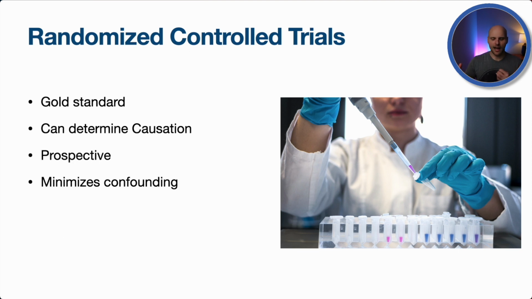If the data is strong enough. Obviously, one specific study may not be the gold standard, but when you start getting multiple RCTs, you can say confidently, this causes that. We like this, number one, because it's prospective, like we talked about. We start at time zero. We can see what happens when we do an intervention. And in randomized controlled trials, people are randomly assigned to either the intervention or control group. Each participant should have a predefined chance of being assigned to either the treatment group or the control, and they should have a similar prognosis.